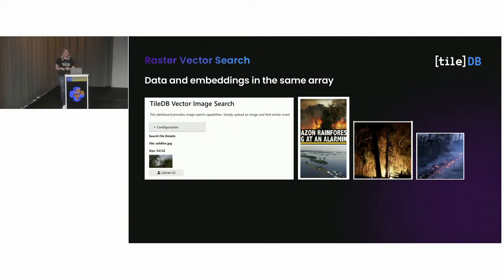And I just had to mention this. Of course, we're doing vector search as well, because we're an array database, so it fits really well, because vectors are pretty much arrays. So we're now at the point where when you ingest your data, you can ingest your embeddings at the same time. So that's still in development, but there's some use cases that are already quite cool and working well.